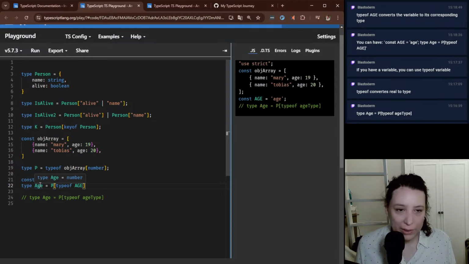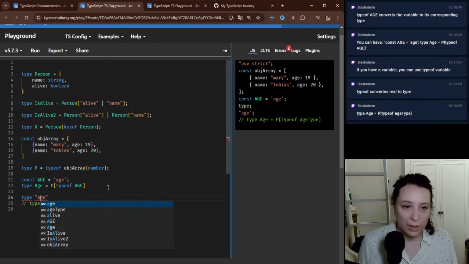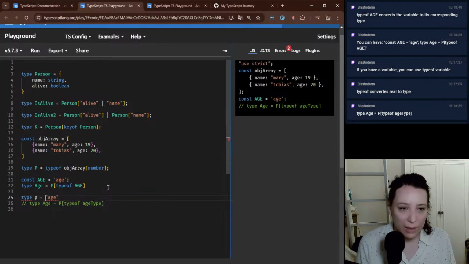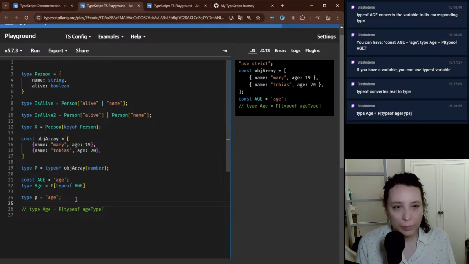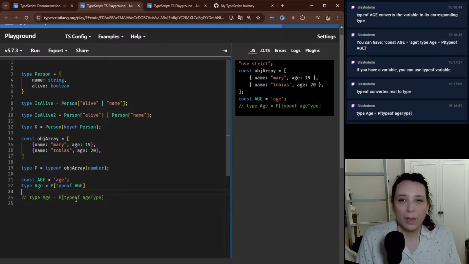This is number now. Right. But I was just trying to get the age, like the literal type age. Like type age. You know? How do I get this? It doesn't matter. We are good.